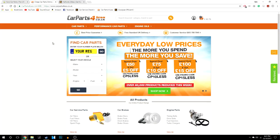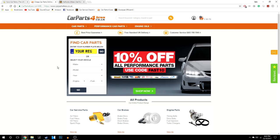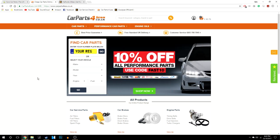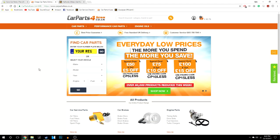The second one is Car Parts 4 Less. You might not have heard of this website, but these are sort of the competitor of Euro Car Parts. They offer the same layout and website but with a different skin, and these guys are good for offering the cheapest car parts yet maintaining quality in their products.